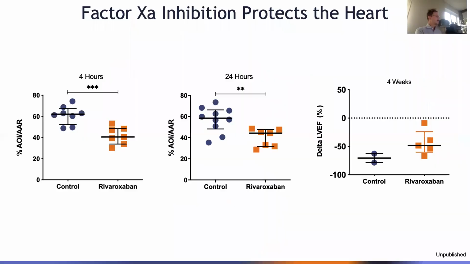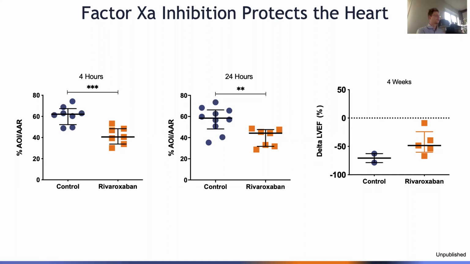What we then saw is that after 4 hours of reperfusion phase, and also after 24 hours of reperfusion phase, with just two injections of rivaroxaban, we were able to protect the heart. So we attenuated the infarcted area. So that's already nice. But what about 4 weeks? Does it also have an effect after 4 weeks, with just 2 boluses of rivaroxaban? Well, we're still finalizing the data, but this definitely shows us a trend also after 4 weeks towards protective effects of rivaroxaban. So something in the early phase is happening with the coagulation cascade that further aggravates the damage.